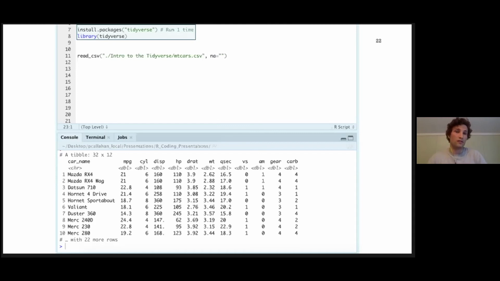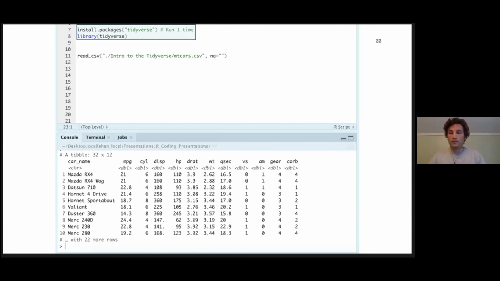Once you've installed the package, it exists on your computer, but it's not necessarily active. Anytime you pull up a fresh session of R, there aren't going to be any packages that are active except for anything that immediately came with R when you downloaded it. Those are usually called base, stats, and utils. But everything else you're going to have to load in by yourself. The way I do that is I just write this library function, and then you put the name of the package in there. That'll load everything into your environment so that you can use the functions from that library.